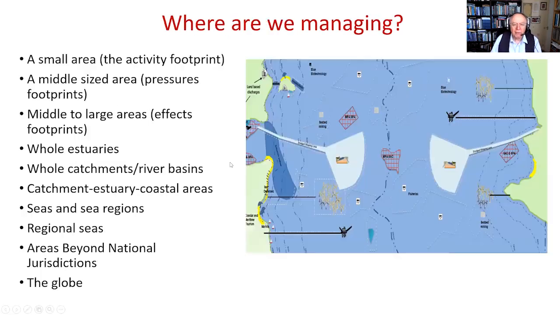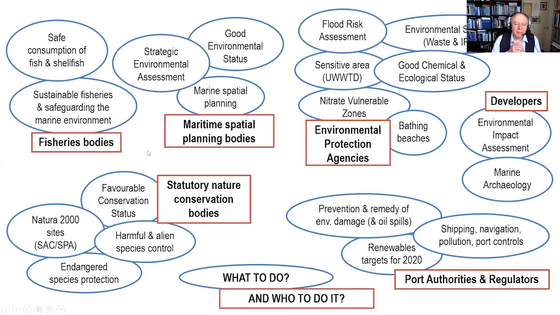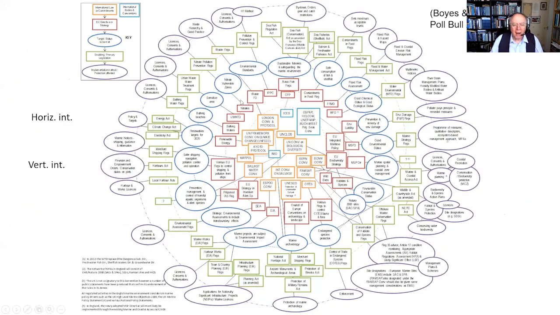So we have the governance. And we manage according to all these areas. We manage the catchments, we manage the estuaries, we manage the coasts, we manage the sea. And we have a lot of management bodies that are involved in that management. So the systems analysis is now involved in bringing all of these different bodies together. And the governance horendogram is quite complex.